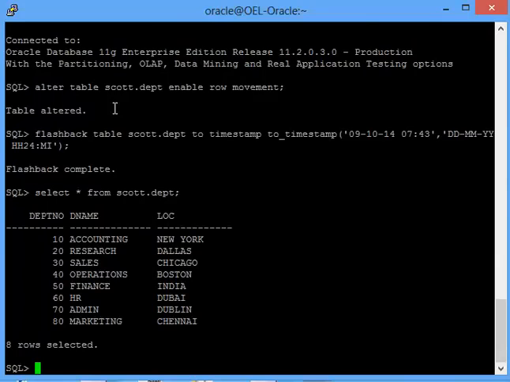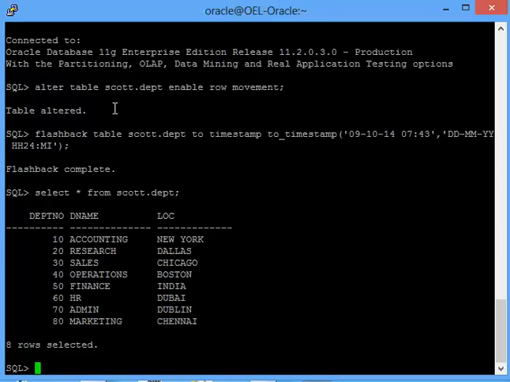So basically this is a very small demonstration, and then you can say to the application team your table has been flashed back as on 7 hours 43 minutes, please confirm. So they will be logging in to this database, they will be checking the tables. If they are happy with the data, they'll come back and say, yes, I'm happy with the data, you can close the request. If they're not happy, they'll come back to you and say, no, this is not the data I was looking for. Okay, bring back my old data before I requested you.